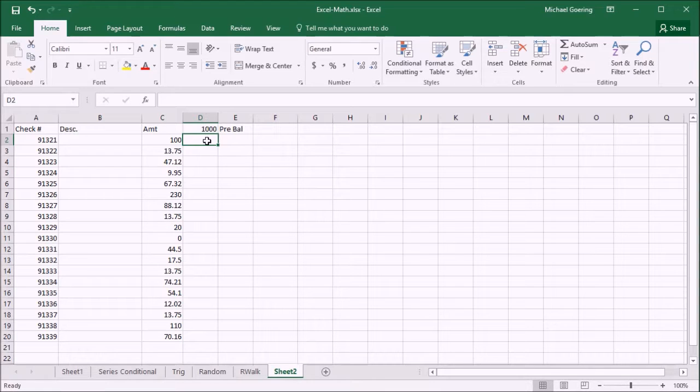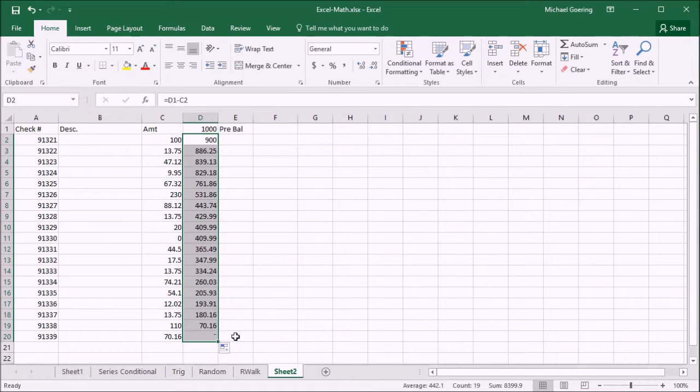So we're going to create a formula in here to reflect what we want to have done. And I often recommend that students think of, or you think of, a story to tell as you design these formulas. We want this cell to have a value that's equal to the previous balance less whatever we might have written the check for. So the cell above minus the cell beside. And I'll press enter. And if I move my cursor out of the way, we can see that that math actually checks out. If I copy the series down, I can see that I'm out of money.